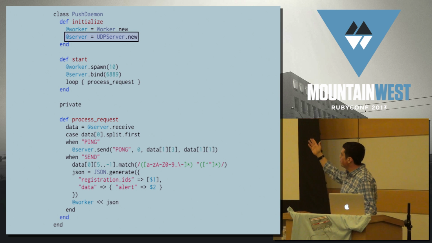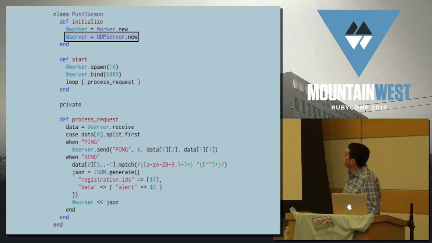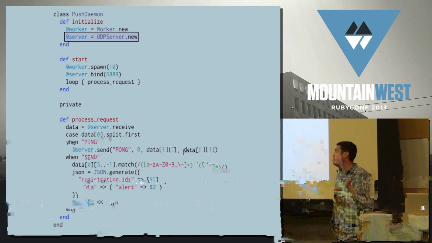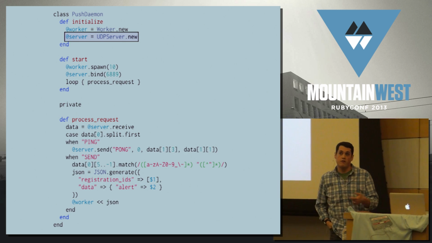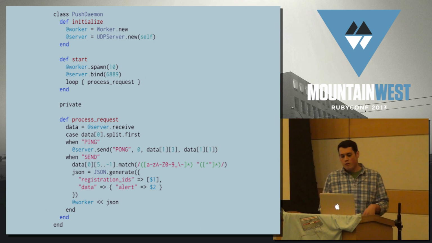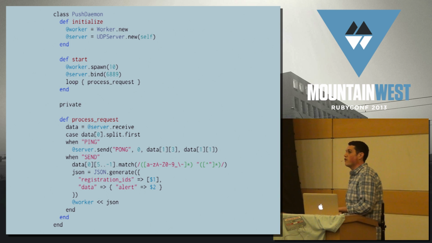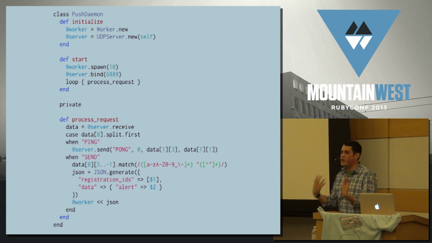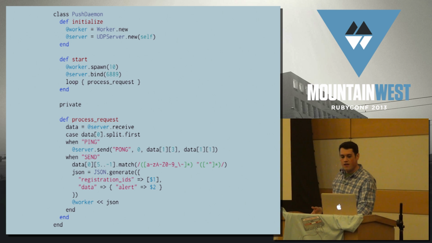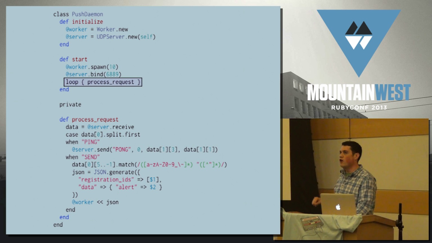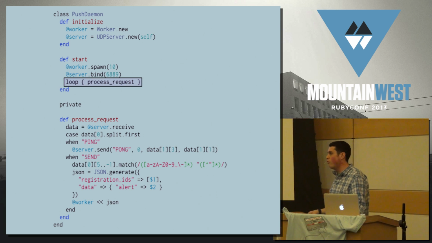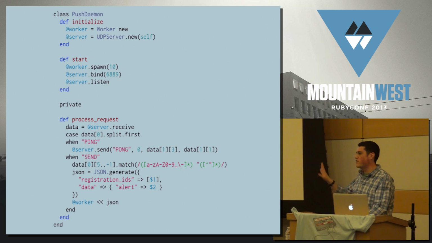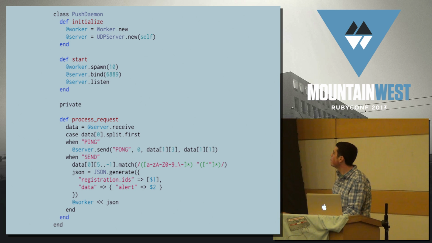So we have to update push daemon for our new arrangement. The first thing we have to do is indicate our interest in UDP server to let it know that we want new requests. To do that, we're going to pass in ourselves in the constructor. The convention here is, when you create a new UDP server, you pass in the application that's interested in new requests. Next, we don't know exactly where this is going to go, but we know we don't want to poll the socket and get data from the socket anymore. So we're going to replace that with a method called listen, and we'll figure out what that does in a moment.